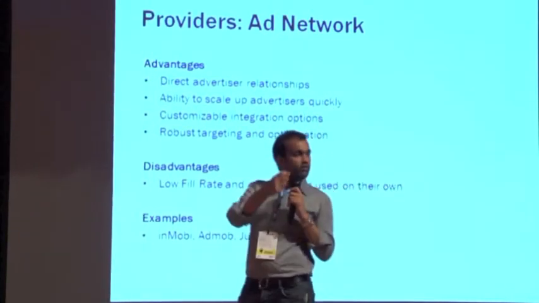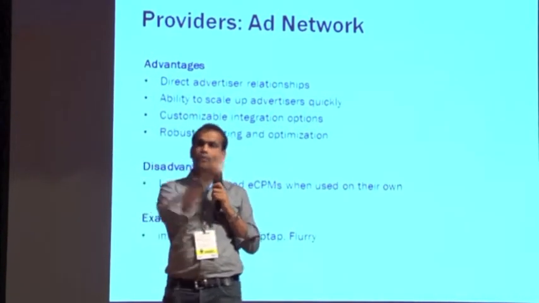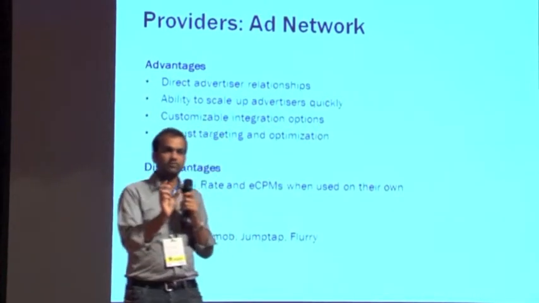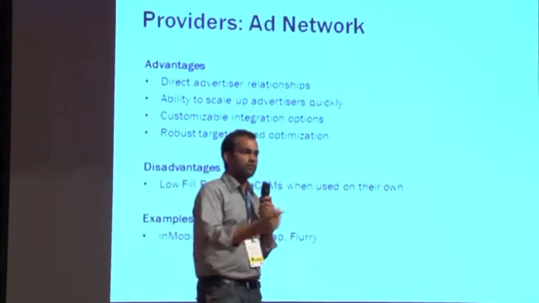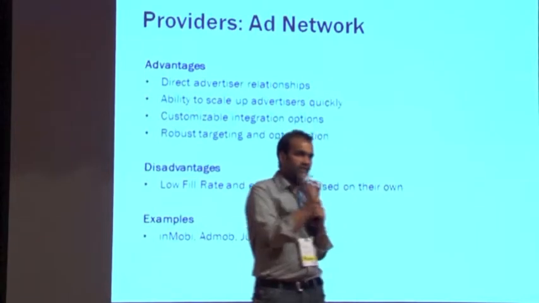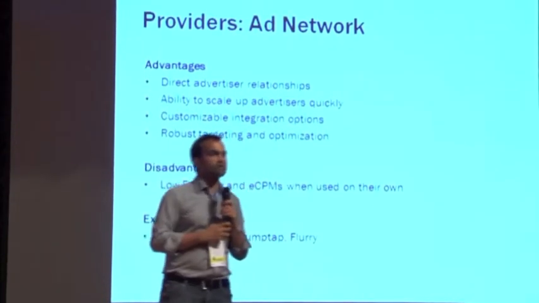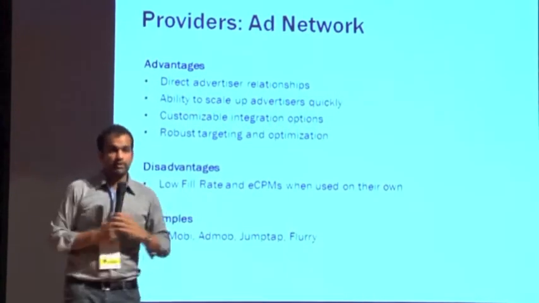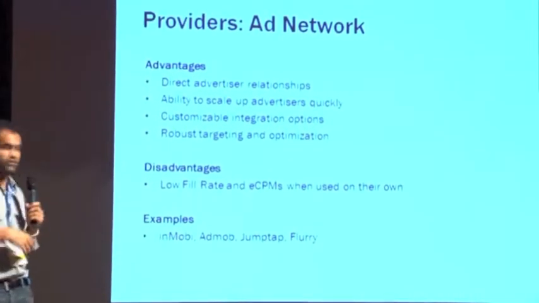Typically, if you use a single ad network, especially globally across all markets, you'll see the fill rate is lower. That's why they always recommend using multiple networks at one time, which I'll go over in the next slide. Similarly, if the fill rate is lower, the eCPM also tends to be on the lower side. So it's always recommended to use multiple. We talked about examples of InMobi, AdMob, Flurry, ourselves and our network. On the first slide itself, when I made that picture, I counted 34 different ad networks. So a lot of competition.